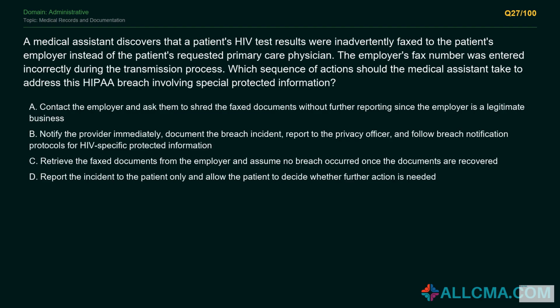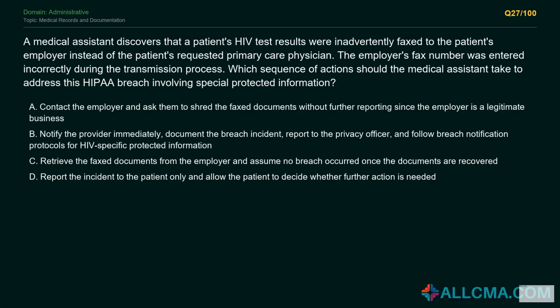Question 27. A medical assistant discovers that a patient's HIV test results were inadvertently faxed to the patient's employer instead of the patient's requested primary care physician. The employer's fax number was entered incorrectly during the transmission process. Which sequence of actions should the medical assistant take to address this HIPAA breach involving special protected information?